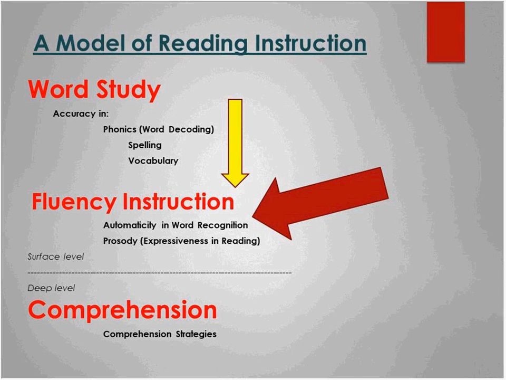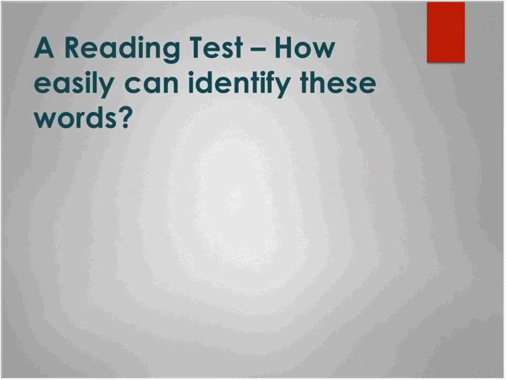Let's take a look at reading fluency. Crossing that bridge here, automaticity. I'm going to ask you to do a little test with me. We're going to do a word recognition test. I'll do a countdown, 3, 2, 1, and I'm going to flash some words in front of you, and your job is simply to read the words, okay? Here we won't be able to tell if you get them right or not, but you can grade yourself, okay? So here's the first one, 3, 2, 1.